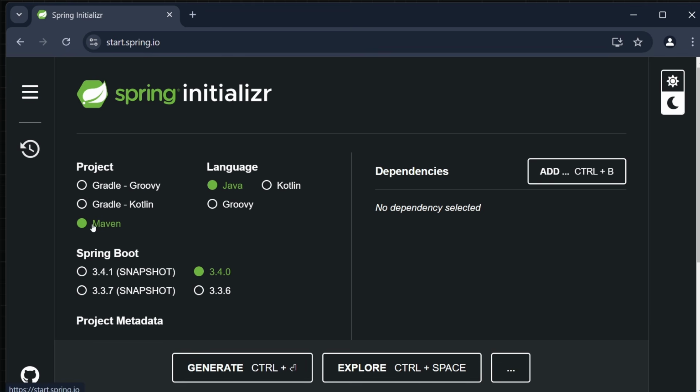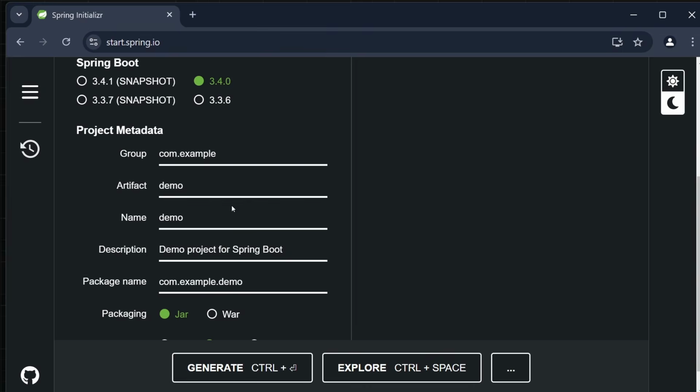We're going to select Maven as our build tool, so let's make sure that's selected there. And we're going to use Java as our programming language, so we'll select that also. For the Spring Boot version, we're going to choose 3.4.0, that being the latest general release version at the time of filming. By the time you see this, there may be a different version of Spring Boot available, so I'd recommend just going for the latest general release version. You can tell a general release version because it doesn't have the word snapshot after it, it won't have an M, it won't have an RC, it will just be a set of numbers, and you're looking for the highest numbers. So let's scroll down to our project metadata now.